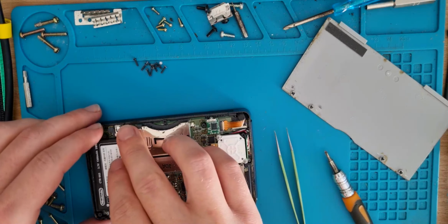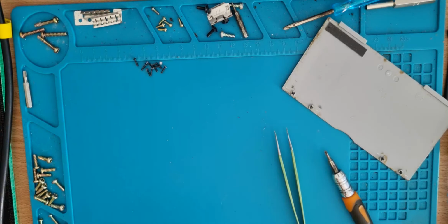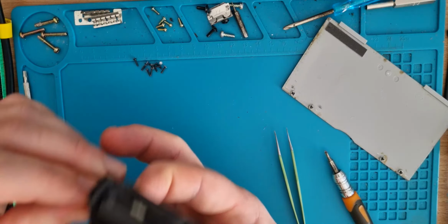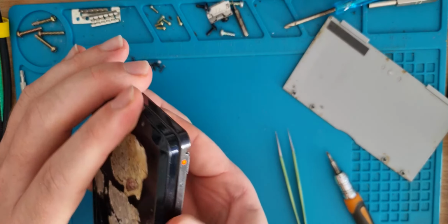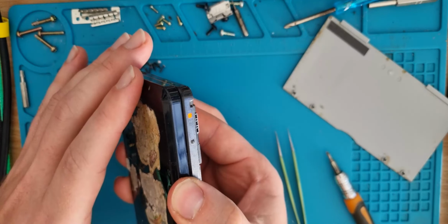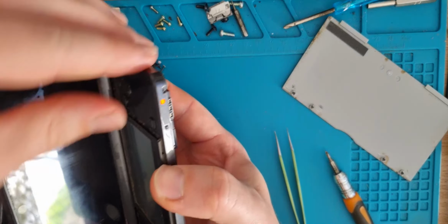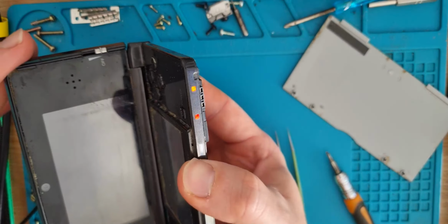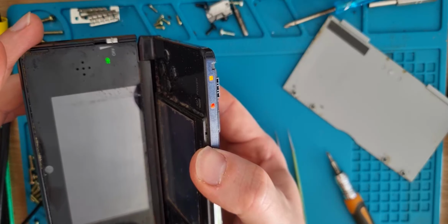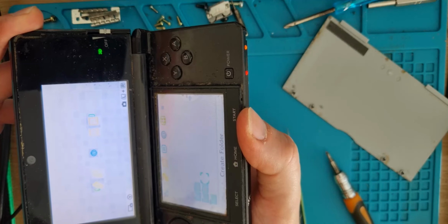So now that it's secured, let's whack a battery on, give it a quick whirl. Do we get a charging light? Yes, charging light, yes. Well, that's a good start. Get some juice into this battery and then see if it boots up. That's good. Okay.